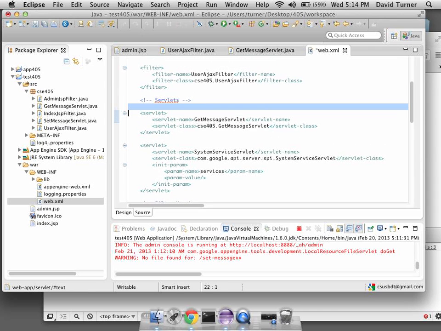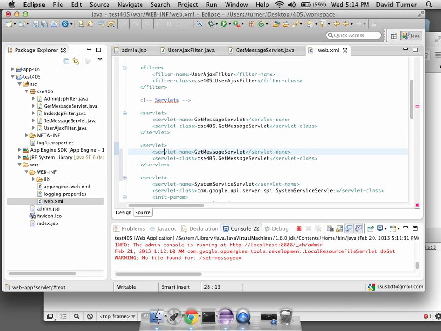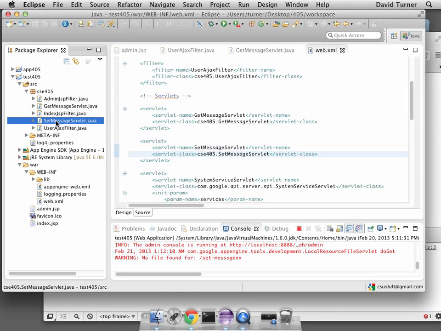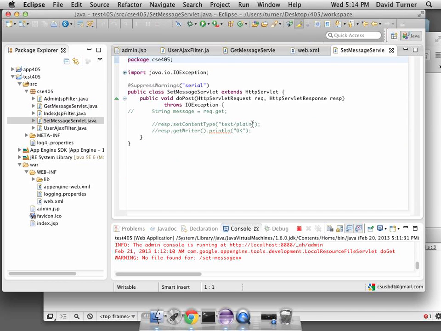Now we need a SetMessage servlet. And save those. Oh, we have SetMessage servlet already started. We don't have anything in it, so it's not doing anything.